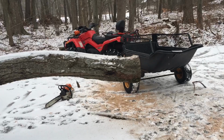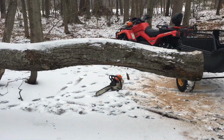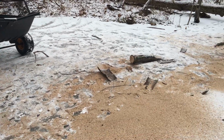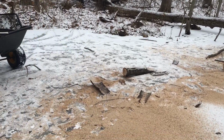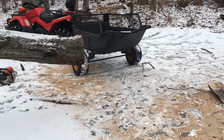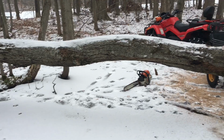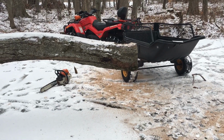But anyway, I wanted to show you how I'll be cutting this silver maple. As you can see, I've already cut quite a bit of the top of it off. The stuff that's under water is just gonna have to stay there or under the ice. And I wish I could find more trees like this, because it's really ergonomical and it saves my back.